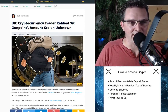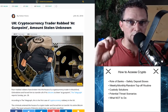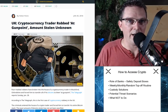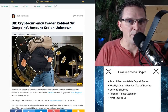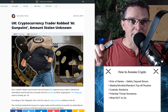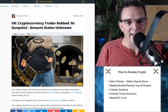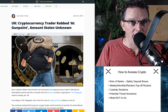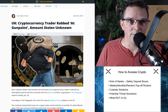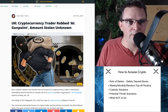And then I think a lot of us will end up having the Wirex crypto cards where you deposit XRP and then you spend in fiat wherever you go, anywhere that takes Visa or MasterCard. So you top all those things off without ever leaving the bank. You take this, you put it back in the safety deposit box, and you leave. And that way, if somebody robs you, in any of these scenarios, you would give them the credit card, which you can cancel later. And if you have cash on you, they're going to get that, whatever. But they're not running away with everything that you've got.